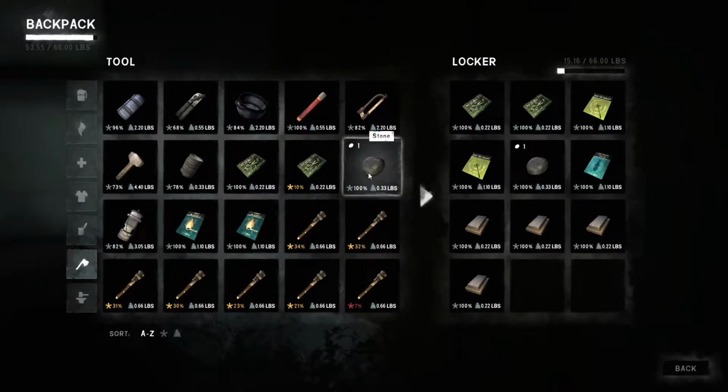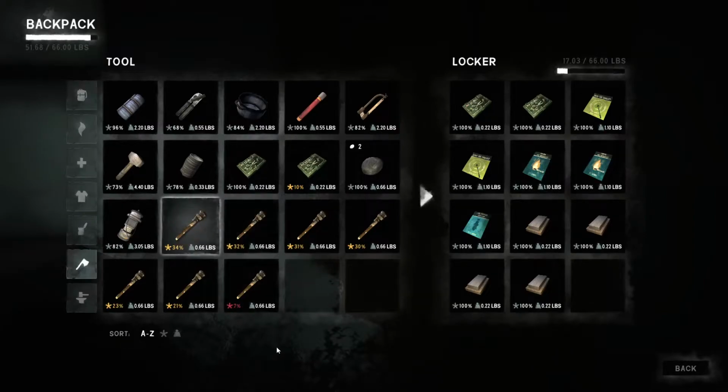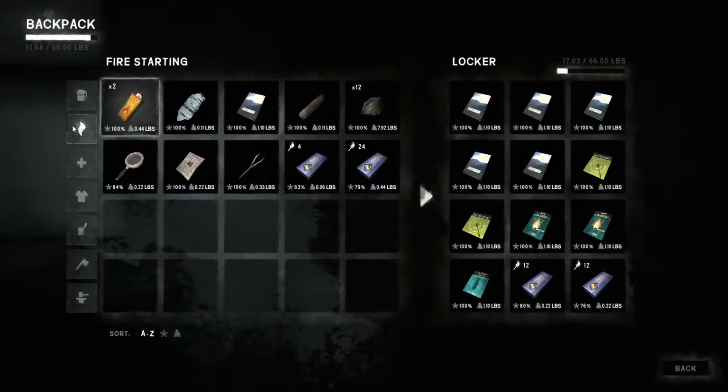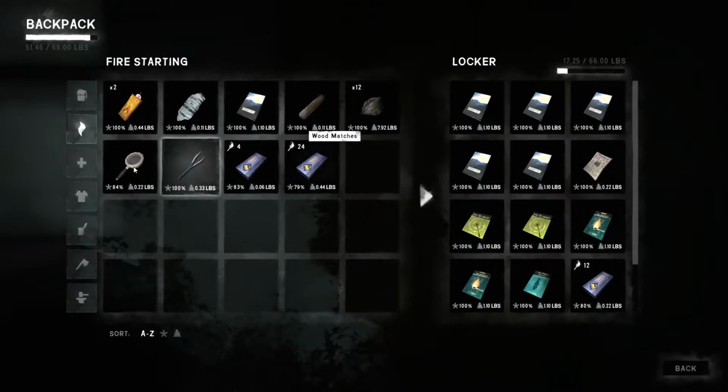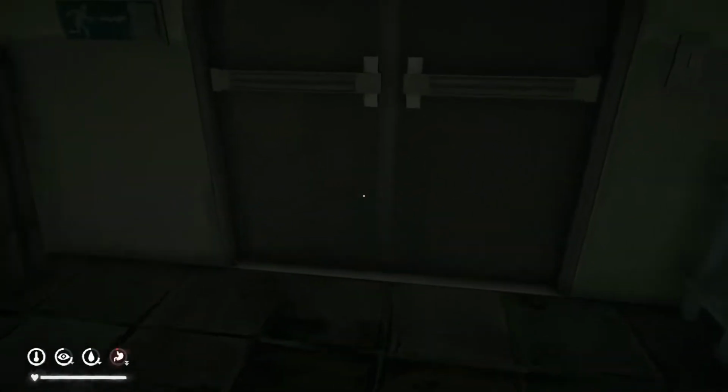I'm going to put the books away too. I want my rocks. Give me my rocks. We'll bring the hammer. I will leave that here. I just want to make sure we're not carrying unnecessary stuff. Because what we're going to do is we're going to go outside over here.